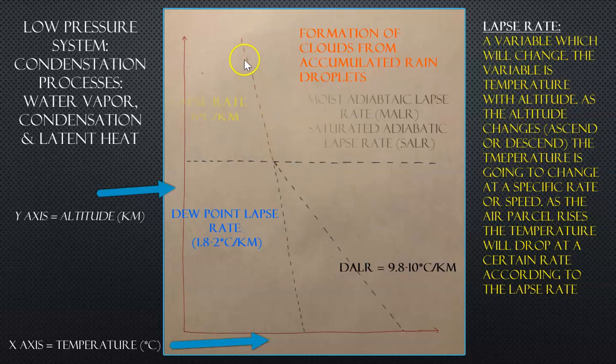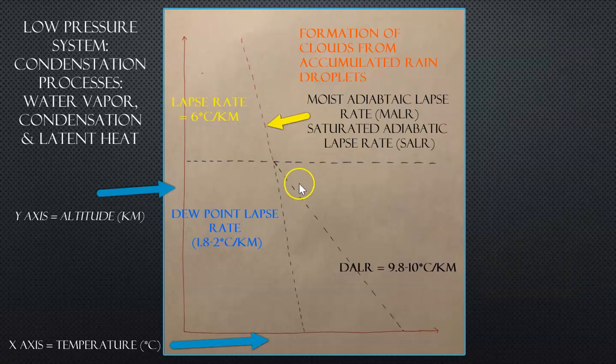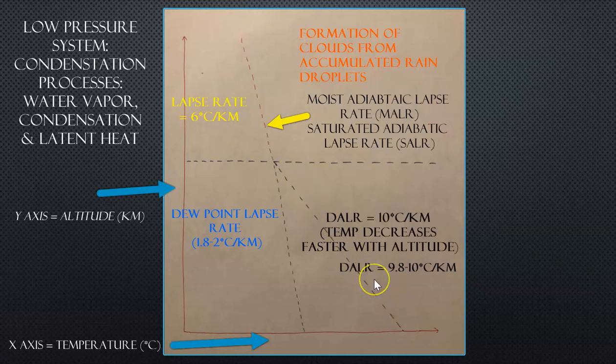Now this red line that extends up, there's a change in the lapse rate. This is called the MALR or the SALR. Now the M stands for moist and the S stands for saturated. So either one is interchangeable as terms, but it basically means that this air now contains liquid water because it's above the dew point. So it's cold enough to cause or force the phase change from water vapor, which is a gas, into liquid water and form clouds. Now there is a slight change in gradient or angle of this red dash line, which is the S or MALR versus the dry atmosphere with below 100% relative humidity, which is the DALR here. Now this is roughly 10 degrees per kilometer. This one is around six degrees Celsius per kilometer. So there was a change.